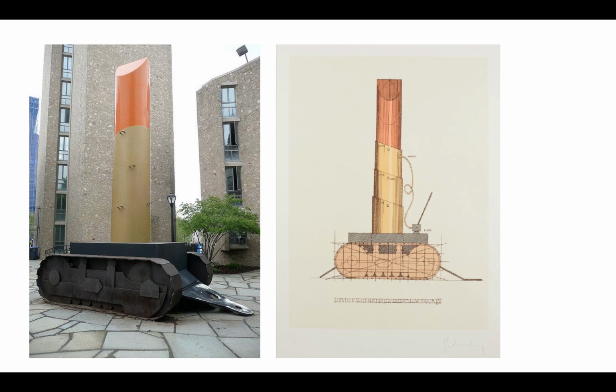Come on, PowerPoint. Okay, so we got an interesting sculpture here, and yes, this is what it really does look like. It's called Lipstick Ascending on Caterpillar Tracks. This is done from 1969 to 1974. The artist, his name is Claes Oldenburg, and it is made out of, for materials, there's kind of a list. So you got Corten steel, you have steel, aluminum, and cast resin painted with polyurethane enamel.